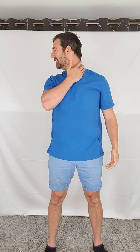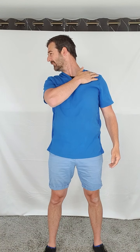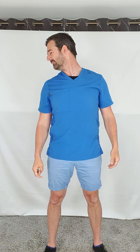Good, we're going to do a rotating neck stretch now, looking over the shoulder to the left. So look, take the chin, looking over to the left, you'll feel it pull on that right hand side. Allow it to melt away, feel the tissues coming to length there, and then look down slightly. So you bring your chin down over that left side. You feel a stronger stretch on the right hand side there. I can feel it all the way through to the shoulder. Once in position, hold it, deep breath in.